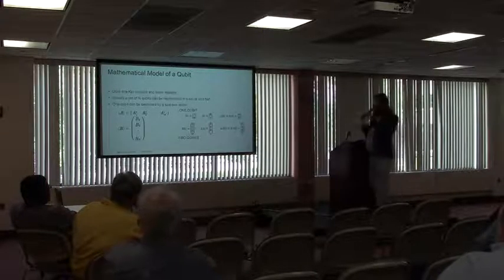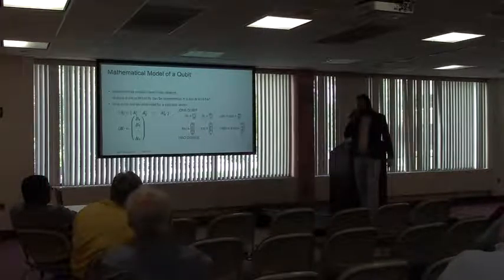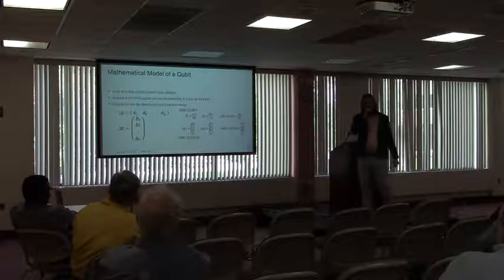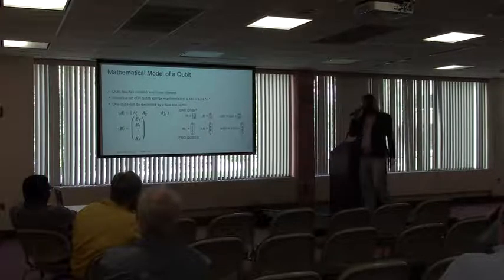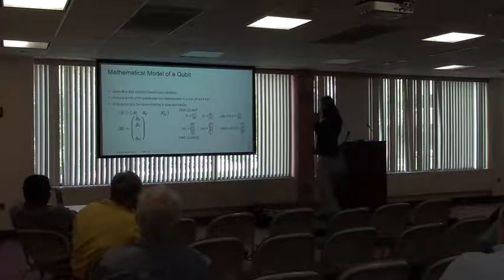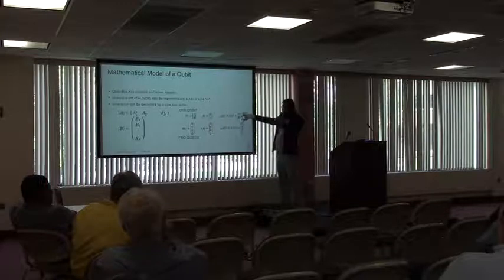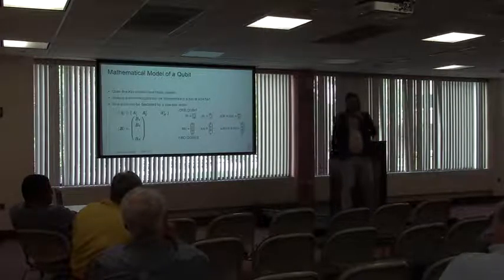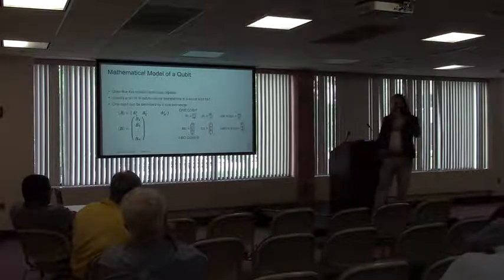For example, that 0 state at the top of the Bloch sphere, I can describe it as a (1, 0) vector. And let me describe the 1 at the bottom of the Bloch sphere as a (0, 1) vector. And then I can bring my alpha and beta parameters, and then the whole qubit state I can indicate as an (alpha, beta) vector. So the two of them will be defining the state of one qubit.